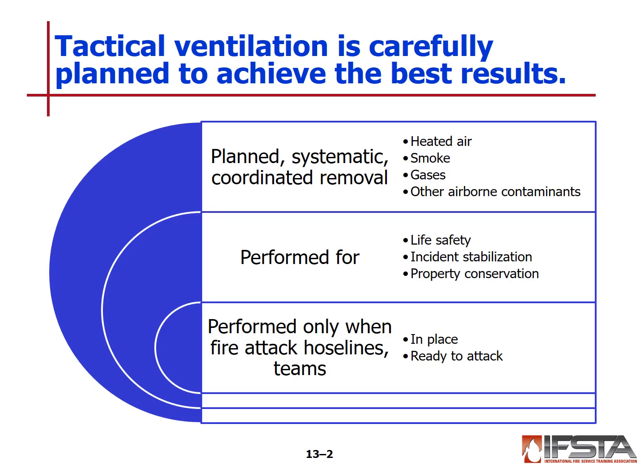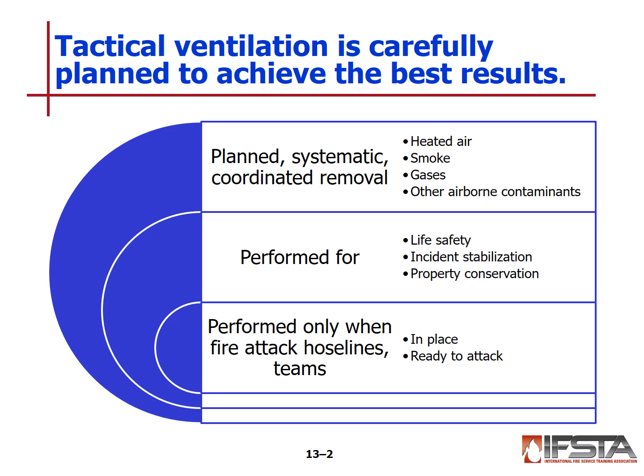The thing to remember with any type of ventilation that we're doing is it has to be very carefully planned, to make sure that we get the results that we want and not have any incidences that we may not desire. So it's going to be planned, systematic. It's a coordinated removal of the heated air, any of the smoke in there to help us with visibility, get those nasty gases that we talked about in chapter 5, any other airborne contaminants that may be floating around there too. So we're performing it for life safety measures as the main reason.